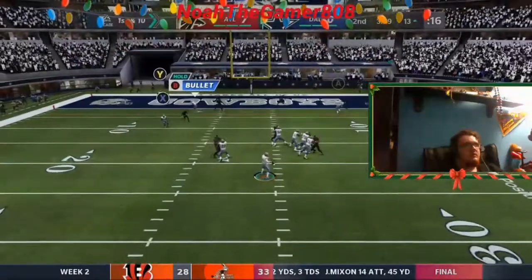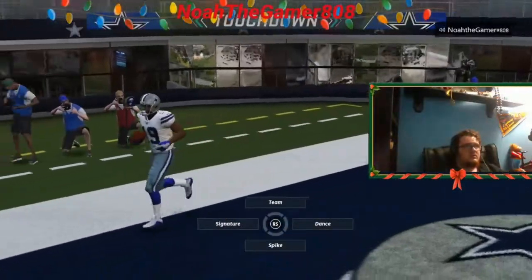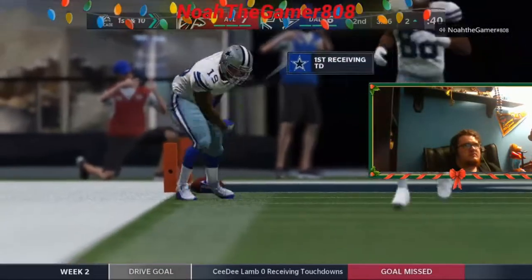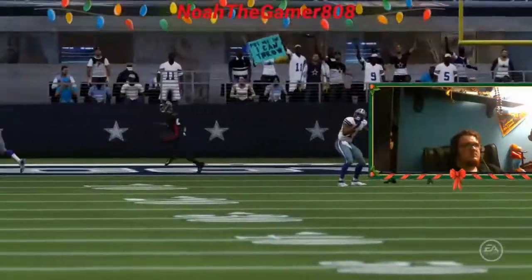From the red zone now, they'll look to throw. Let's go. This is caught for a Cowboy touchdown. Amari Cooper, his first touchdown of the new season. And the Cowboys are an extra point away from tying the football game.